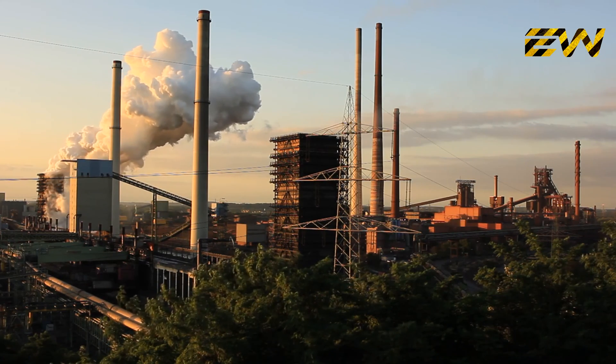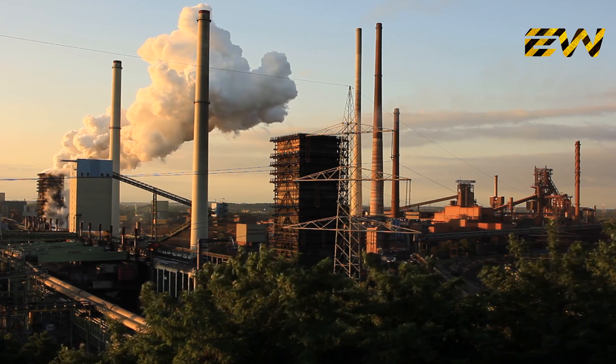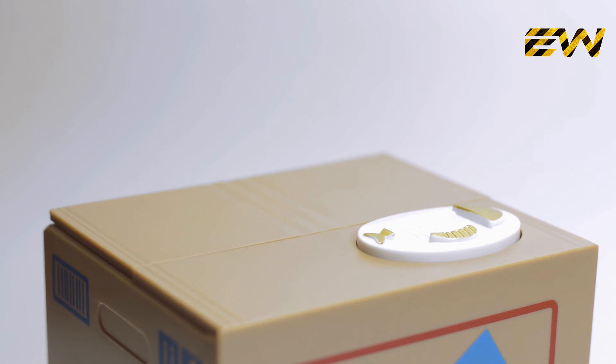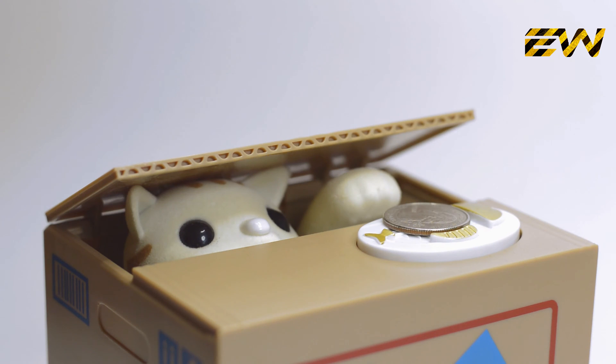Using less energy not only reduces your electricity bills, it also cuts down your carbon emissions, which is better for our planet and future generations. However, there are also all kinds of gadgets and energy-saving devices for homes that can help you reduce the amount of energy, heat, or water you use, some more useful than others. So let's explore about some of them.